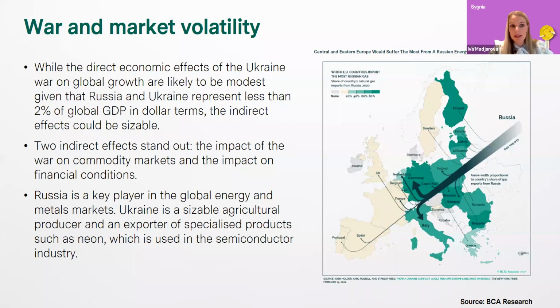From a commodity price perspective, Russia is one of the biggest producers of oil. So it's a major player in the global energy as well as in the metal markets. And Ukraine is a big agricultural producer. Now, if you look at the graph I have included on the right-hand side, you will see how many countries in Europe actually rely on Russia for their energy needs. The darker the green, the bigger the percentage of their reliance, or the share of the natural gas imports that they get from Russia. So, if you look at how green some of these countries are, anywhere between 40 and 80% of their total natural gas imports come from Russia.